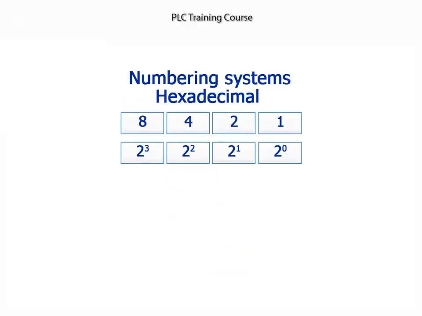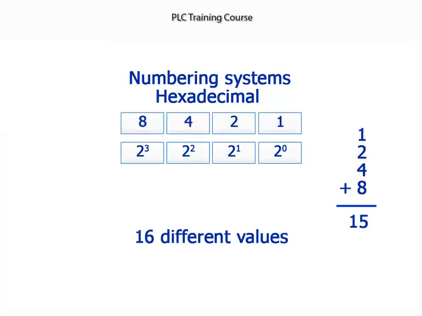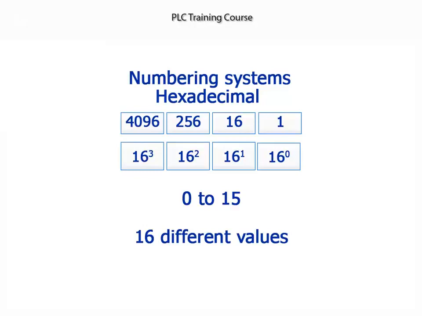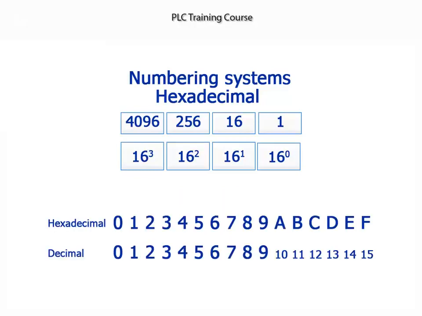Binary can be a bit cumbersome when dealing with large numbers, so the hexadecimal number system was found to be useful. 4 binary digits are grouped together and we see that there are 16 values, 0 to 15. Starting with the unit column, each column to the left is 16 times more than the one on the right. With the hexadecimal number system, we have digits 0 to 9, and for values 10 to 15, we use the digits A, B, C, D, E, and F.